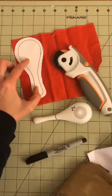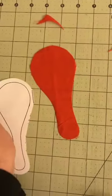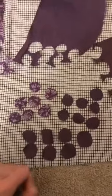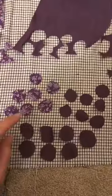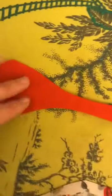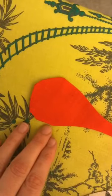Having cut out my tracing, I'll now use my rotary cutter to cut out the fabric at the appropriate size, and now I'm ready to iron. For my elderberries, I freehand cut 21 circles — because it felt like an auspicious number — in my three different purple fabrics. I will not be ironing these under; I'll be using an embroidery hoop and finger-turning them with my needle to appliqué the edges under. I love a nice hot steamy iron for ironing things under, and you can see I've ironed under the edges of the appliqué pieces that needed ironing.